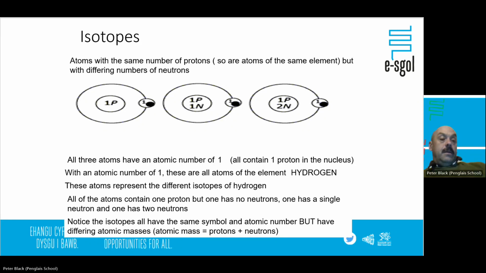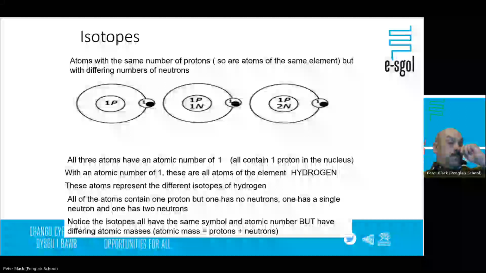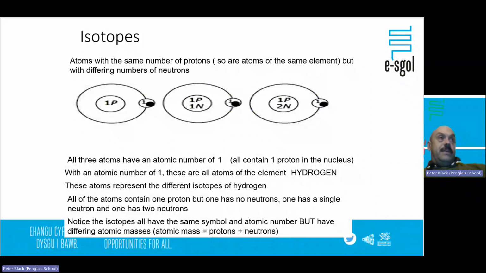Okay, so the atomic number then, let's practice that skill. What's the atomic number of these isotopes? Well, they all have the atomic number of 1. Remember, atomic number is the number of protons. And that's a key thing about isotopes. The symbols of the isotopes will all have the same atomic number, as you're about to see, because I'm going to put those up for you.